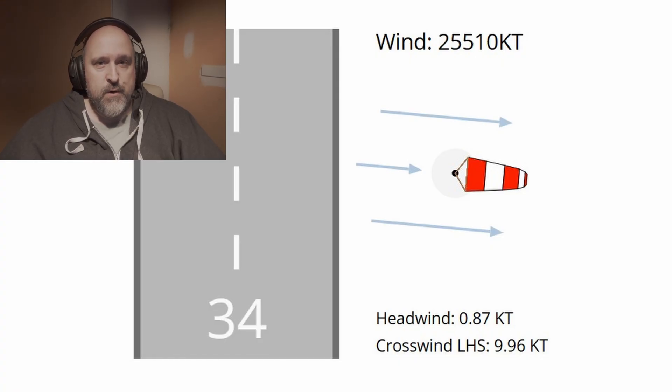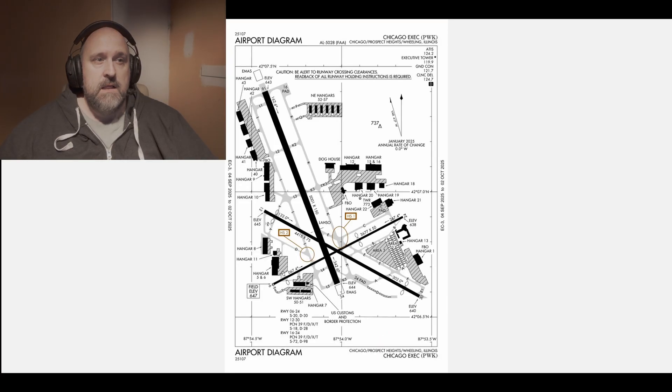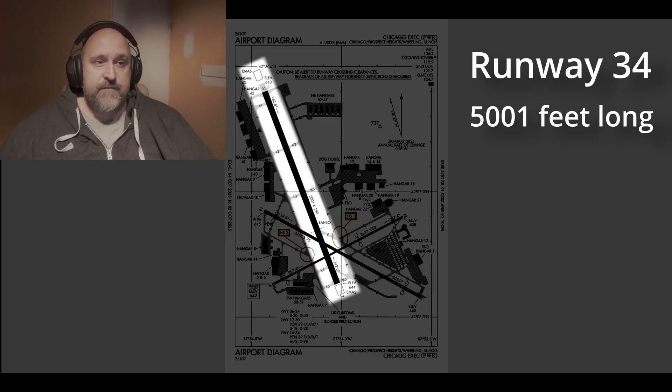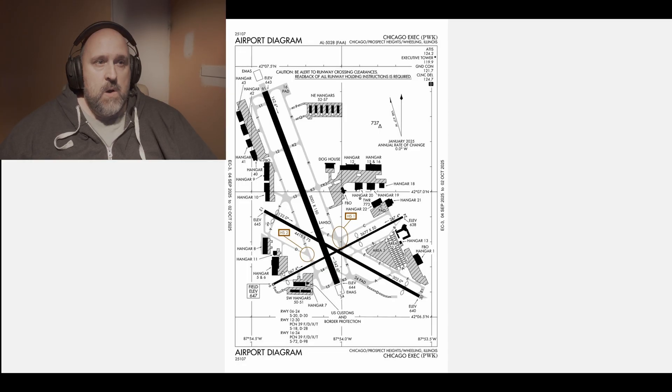Too fast, too long, and you're running out of runway very fast. Let's take a quick look at the runway because it really sets the stage for what happened. The plane was landing at Chicago Executive Airport in Wheeling, Illinois. Runway 34 is the main runway used by jets at this airport. It's 5,001 feet long, pointing almost straight north at 340 degrees on the compass. For a mid-sized business jet like the Gulfstream G150, that's not a lot of pavement — it's enough, but it doesn't give much room for error. You can't just float down the runway or come in too fast.